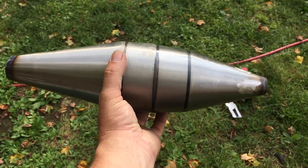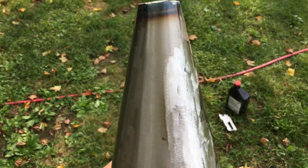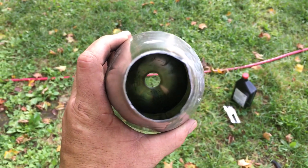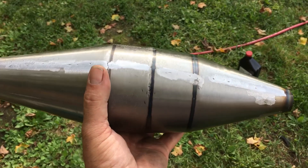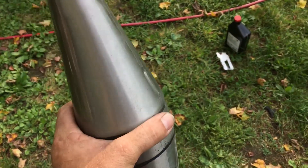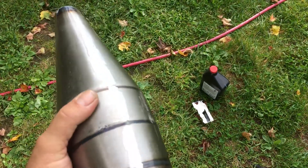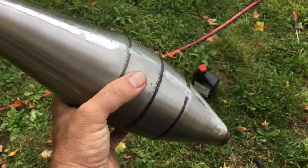I cut it all up so I could use it, did all the preparation work and bodywork to it. You can see how it's nice and hollow — this is the expansion chamber. This is going to be going on the KE102 build. It's going to be flat black, or I might even go gloss, but I still have some welding to do.